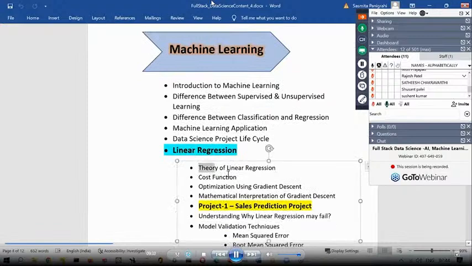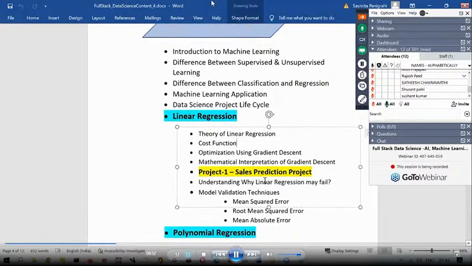So for example, linear regression, it's not about showing you some Jupyter notebook on how to code, which will take 15-20 minutes to explain, but it's about every detail. What is cost function? What is gradient descent, right? How to optimize, what is the optimization technique, right? Or what is the mathematical interpretation of gradient descent? So all of those very detailed maths, we will go through for each and every algorithm.